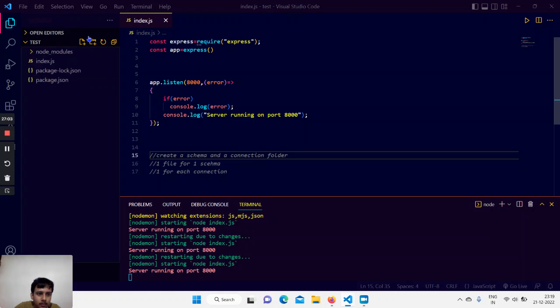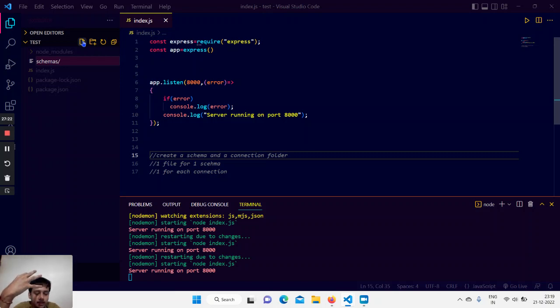We have a folder, so what we can do is create a schemas folder here.